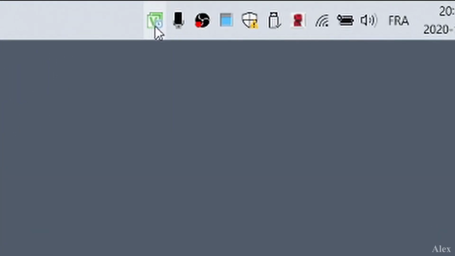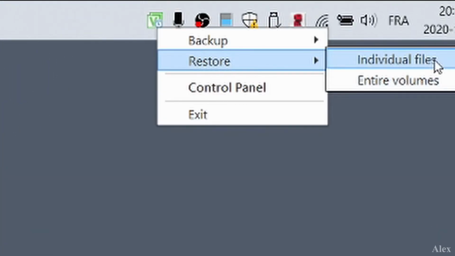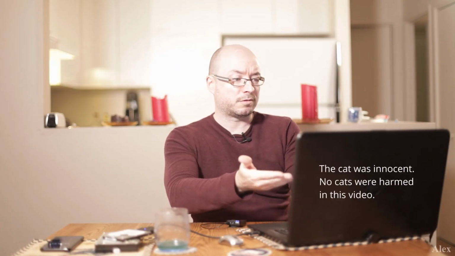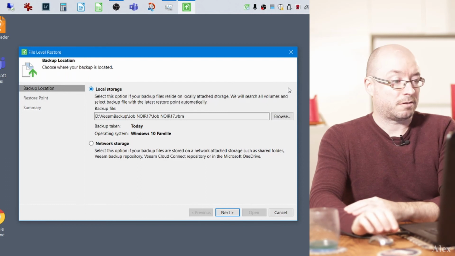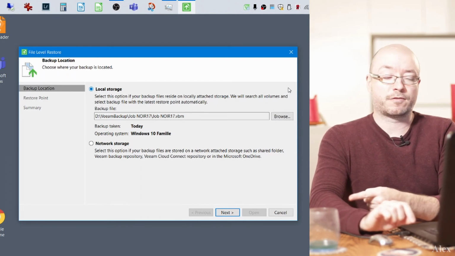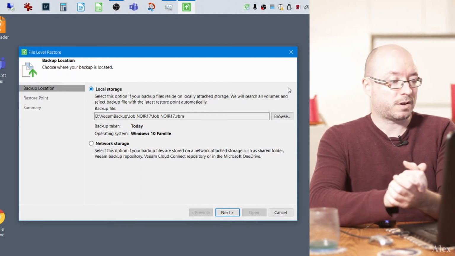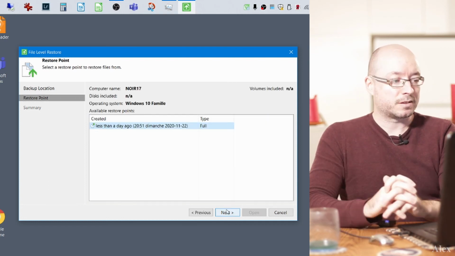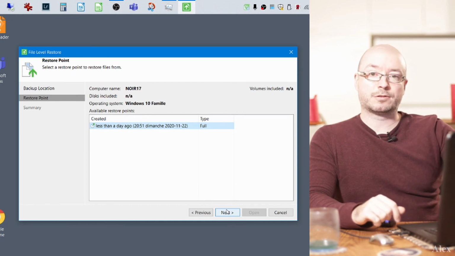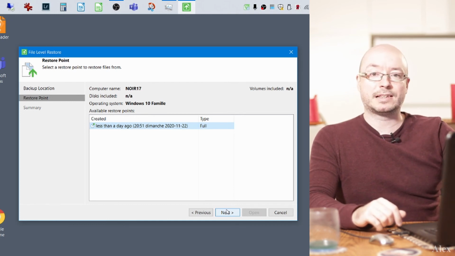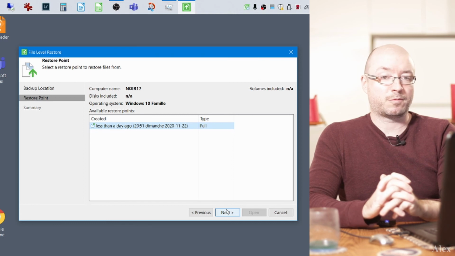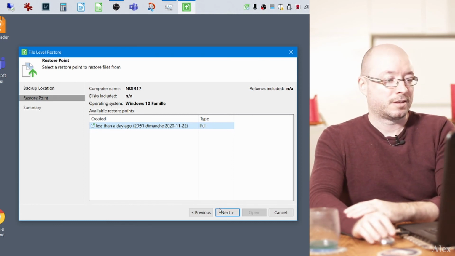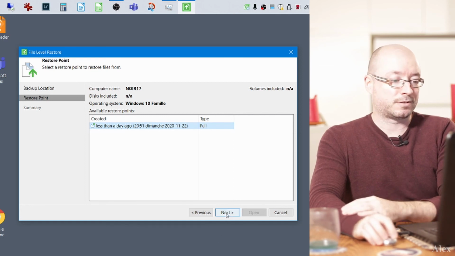So we're going to go back in the software and bring it back. I'm going to right click here, restore. It's going to be a file, exactly. File level restore, what do you want to do? Let me show you. Oh, it actually detected my hard drive connected right away. It sees my job, which is right there. Exactly, next. So restore point. If you have multiple days, you're going to see a full list of days. And you're going to say, for example, I want to go 10 days before, 100 days before. In our case, we just did a test, so let's go for that.